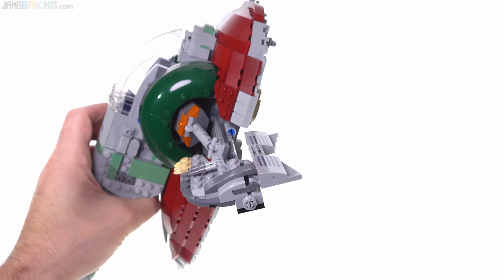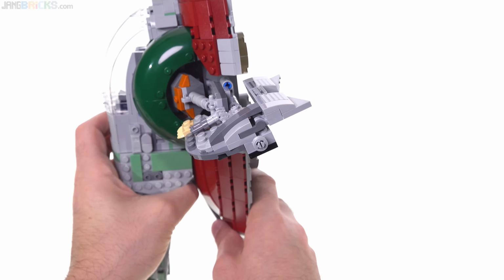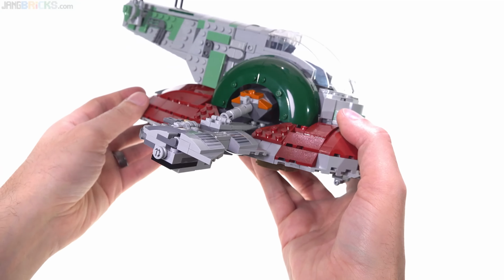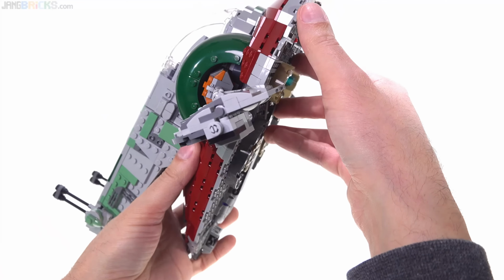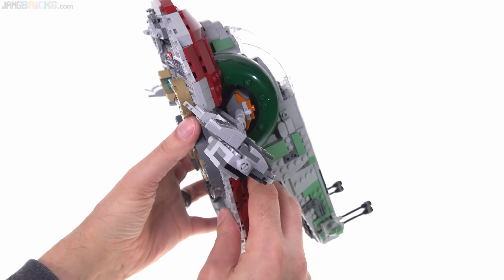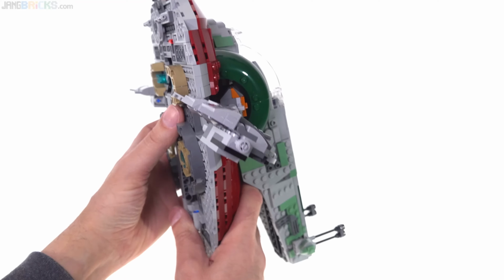ever so slightly. I don't know if that was an intentional feature or just how it worked out with the construction, but yeah, these will turn automatically like so. You do need to be careful when you're assembling this to make sure that there isn't any undue friction in there. I think I have a little bit too much on this side over here. That was just entirely my fault. You want to be pretty precise.